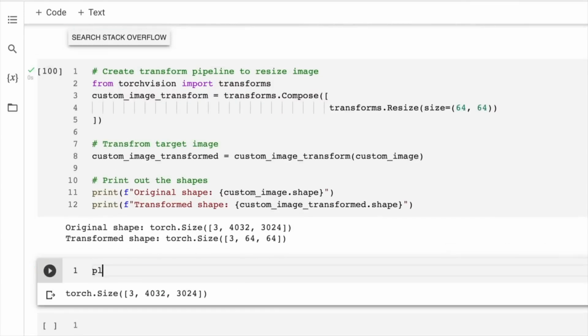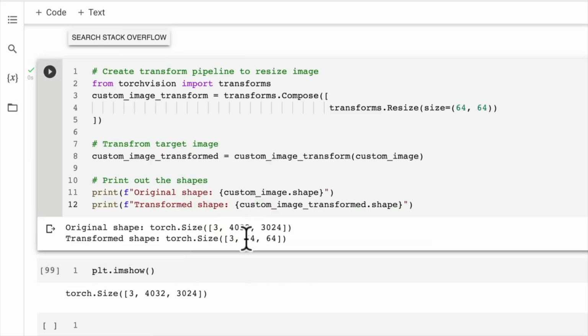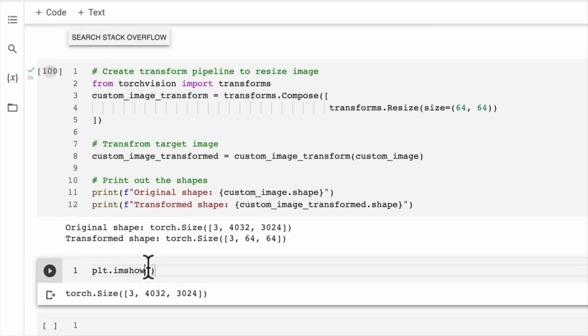So let's see what happens when we plot our transformed image. We've gone from 4,000 pixels on the height to 64, and from 3,000 pixels on the width to 64. So this is what our model is going to see. Let's go custom image transformed, and we're going to permute it to be 1, 2, 0.